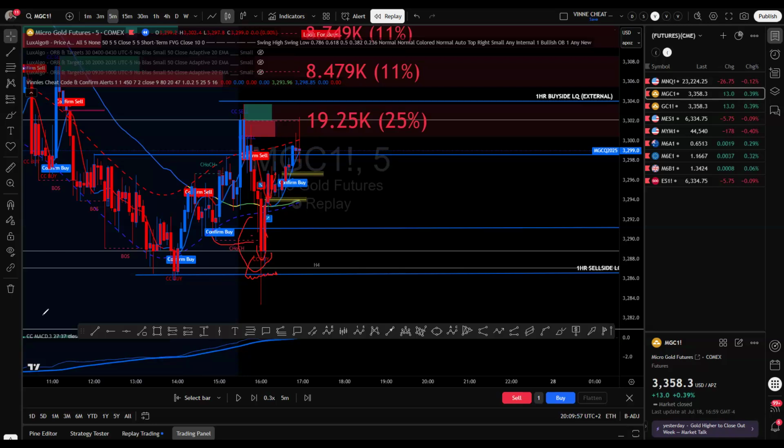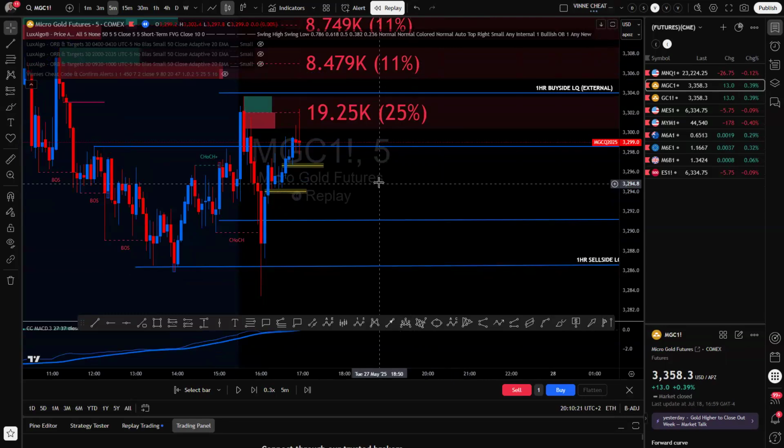Now, the way to confirm that is we want to look at areas where we see our change of character. We had a change of character here, so price pushed above that, which let us know that it was going bullish. But we also had another change of character here, so that's what we want to mark up. So what we're going to do is just turn off Vinny's indicator, because we're not near external liquidity. I use Vinny's indicator to figure out if price is near external liquidity and has touched outside the bands. And if it's touched outside the band, does it match the liquidity that we've drawn from the 1 hour? Okay.